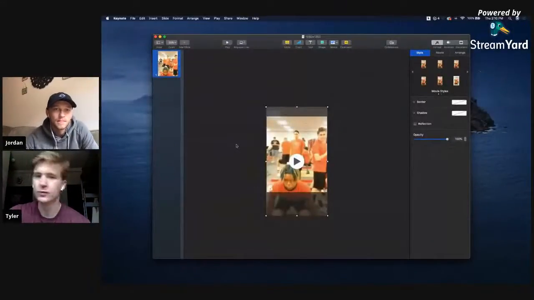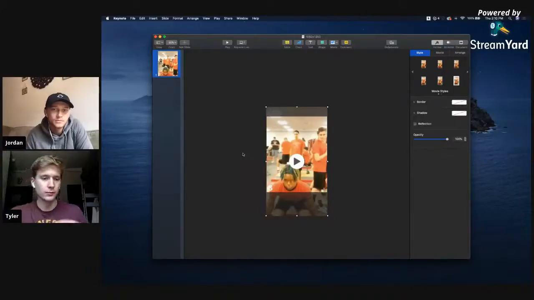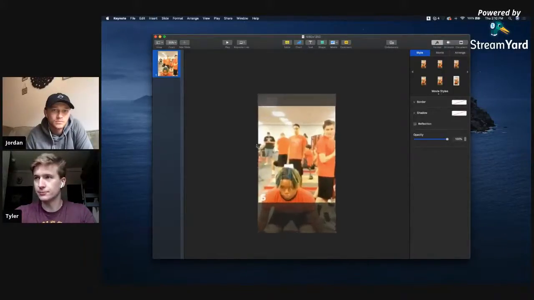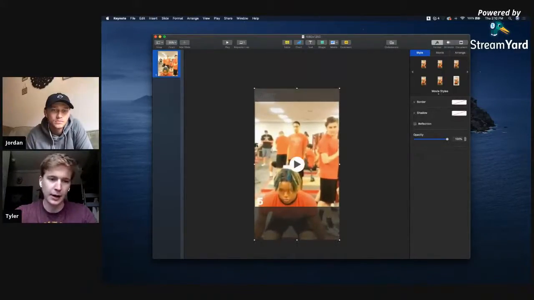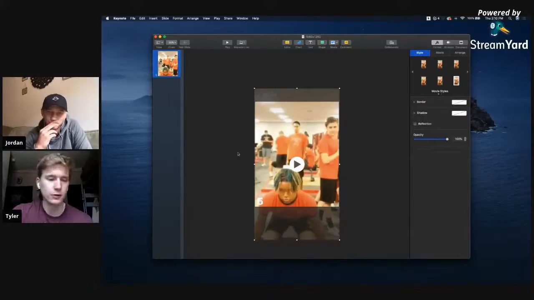I want to start with a kind of rough transition, the same effect as Premiere Rush or any of these. I use this because I'm operating on desktop a lot, and it's what I did for 5-star before I started using Premiere. I'd use Keynote, and you can do the same thing in PowerPoint. You can set a slide to whatever aspect ratio you want, then overlay a video and different layers.